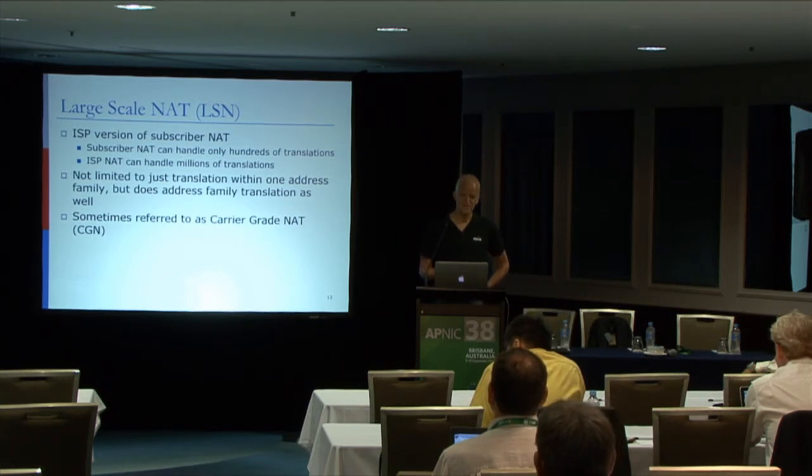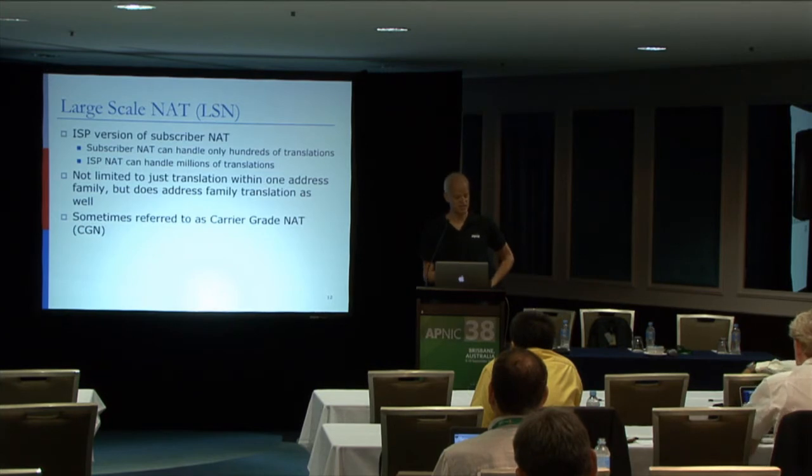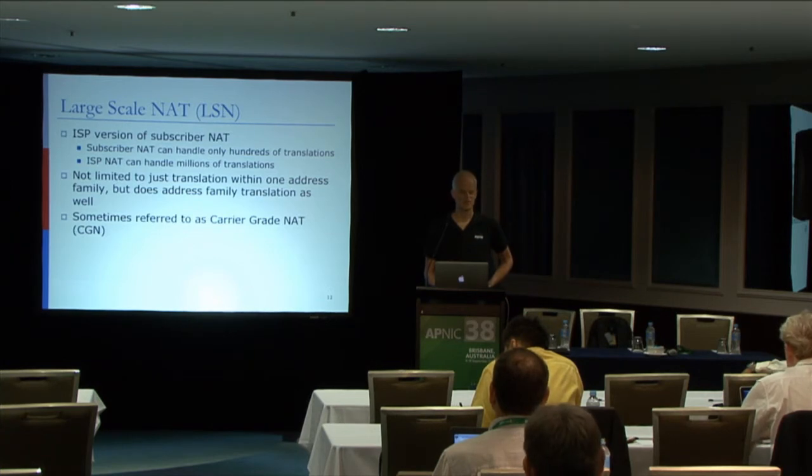Generally these days, large-scale NAT does a lot more than NAT. It does all the protocol translation, address family translation, you name it. So it's a catch-all phrase. Again, depending which marketing department you listen to, it's either LSN or CGN, carrier-grade NAT or large-scale NAT. They are the same thing. I hope I don't use these interchangeably in the presentation, but a lot of people will refer to one or the other and they are the same thing.